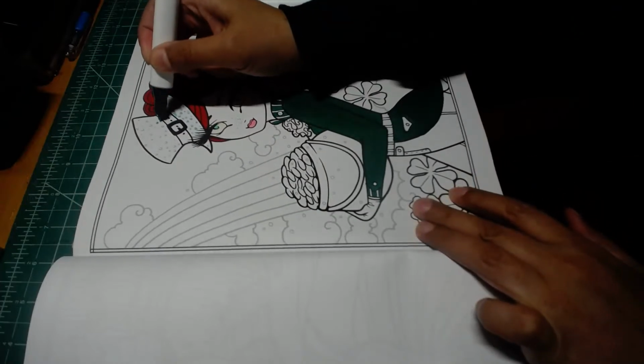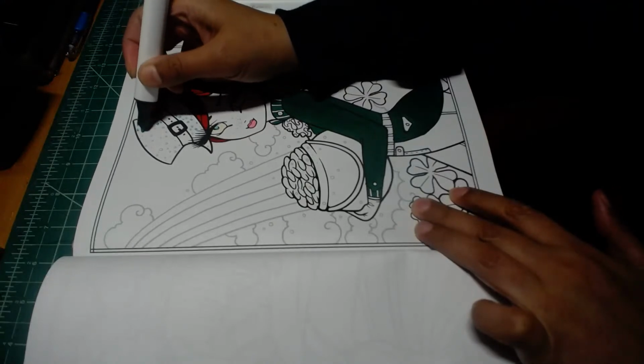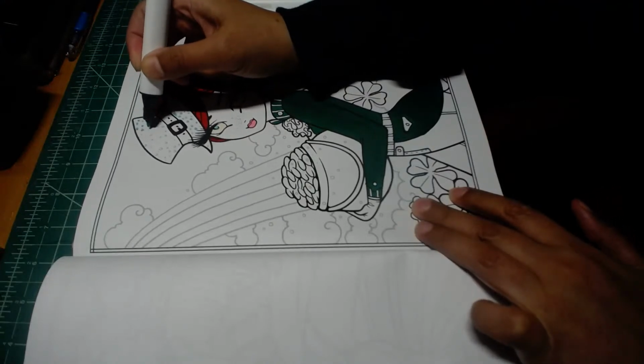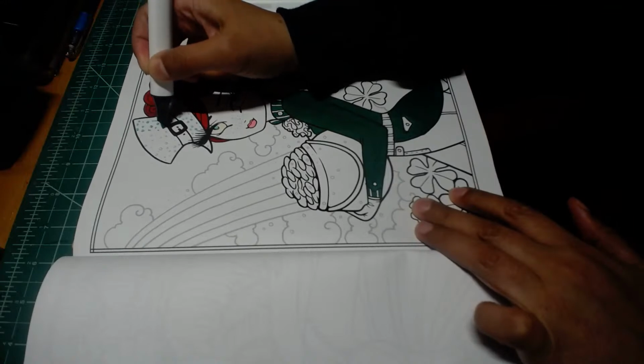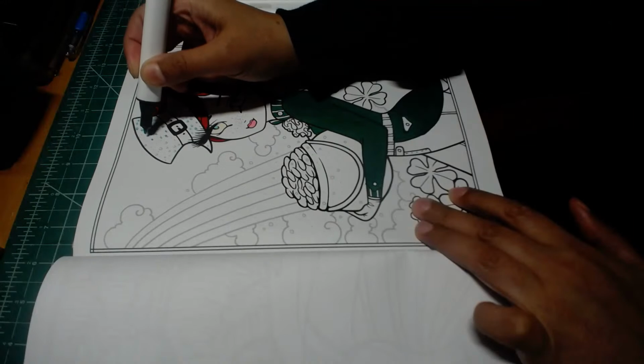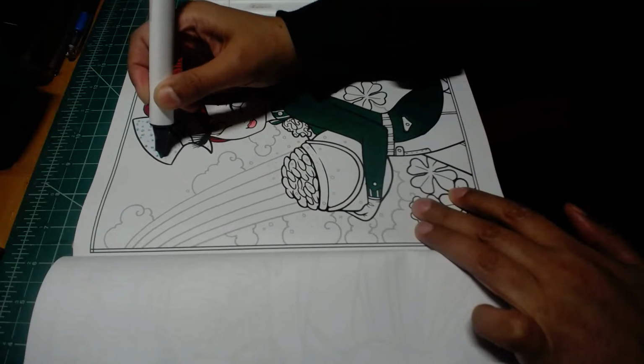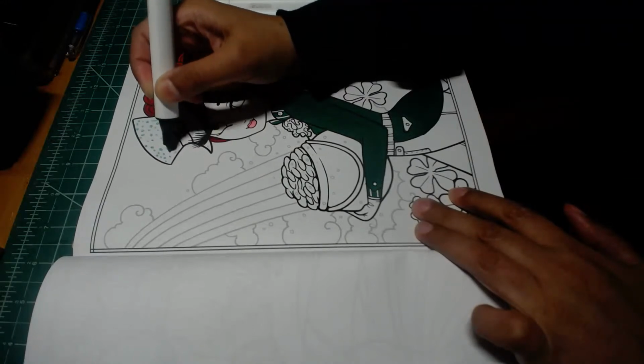Like if I'm working in my romantic countries book, I do use a blotter because sometimes pages have, I don't know what this is in the Japanese books in particular, but sometimes they smudge, especially if you're using Prismacolors in there. So you have to be really careful if you use Prismacolors in your Japanese or your foreign or your Asian books. For some reason, those colors smudge.